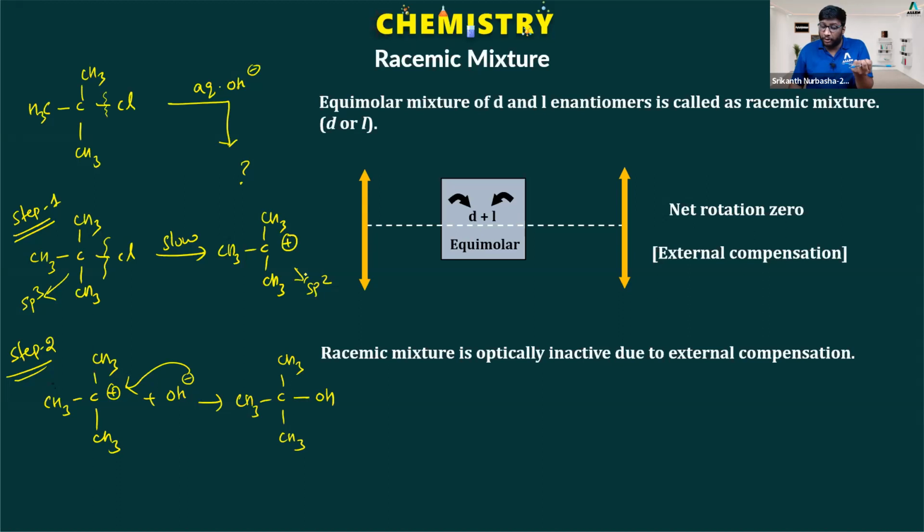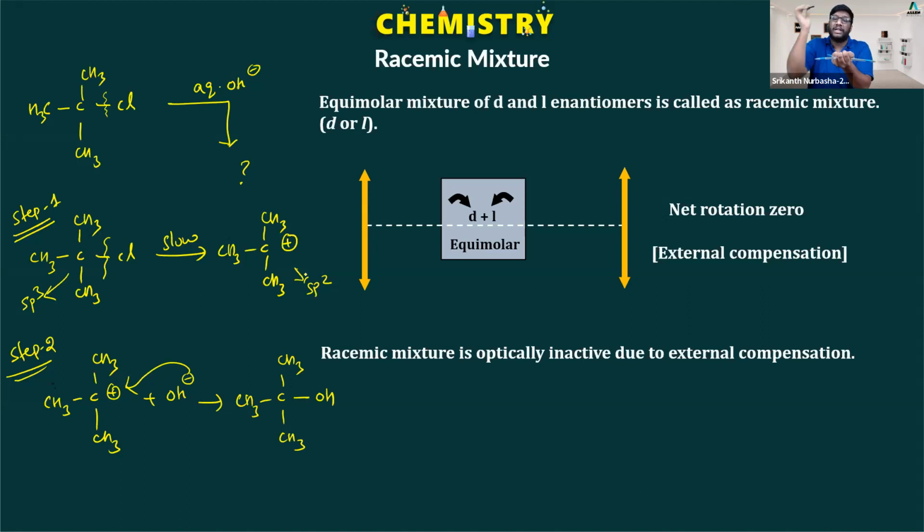Now you can think of OH minus as a nucleophile. This marker pen is the nucleophile. The carbon chlorine bond has been cleaved. So it can attack because planarity is there, because it is a trigonal planar molecule. This carbon has positive charge. I can attack with this OH minus from the top, or I can attack from the bottom.